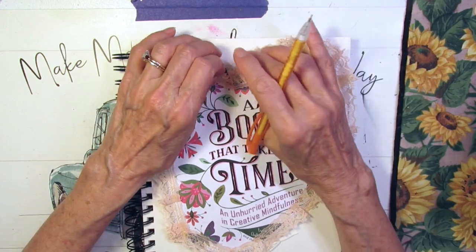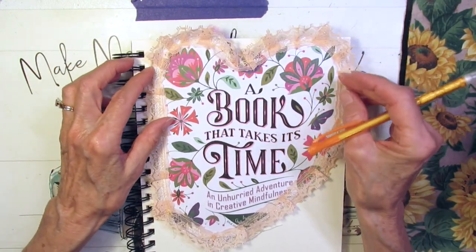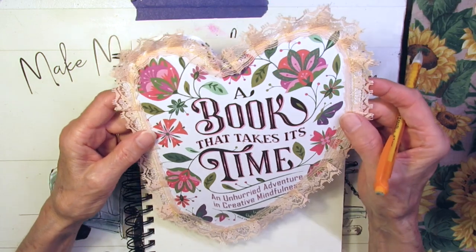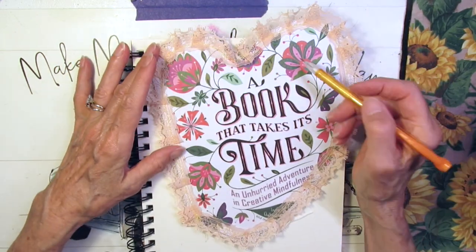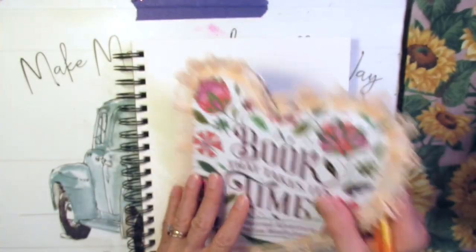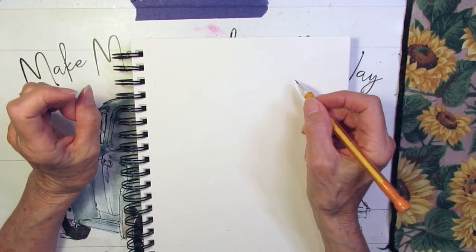Before I glued it down, I went over to my machine and I stitched on a little bit of this peachy color lace, just because I was in the mood to do so. And I thought the peach went well with the oranges and pinks on the cover here too. All right, I'm sorry, I digress. Back to our little sloth.